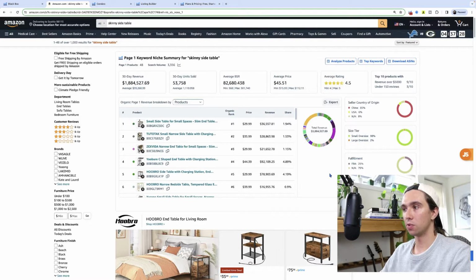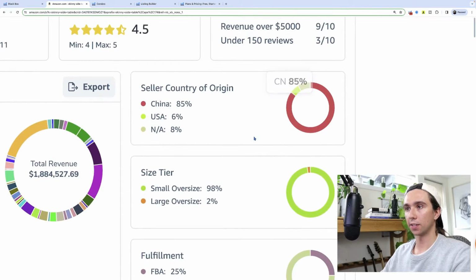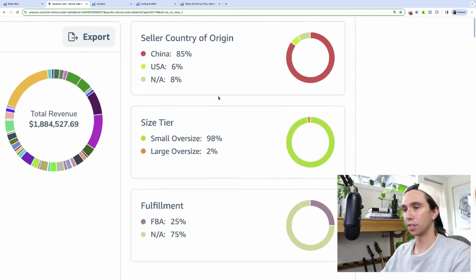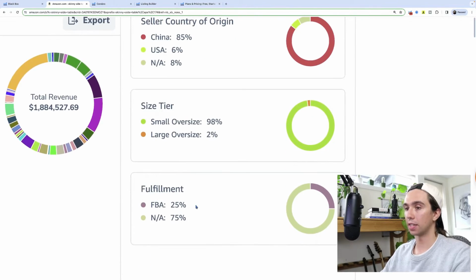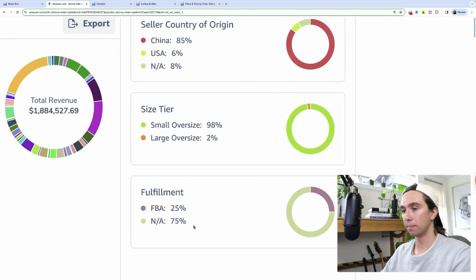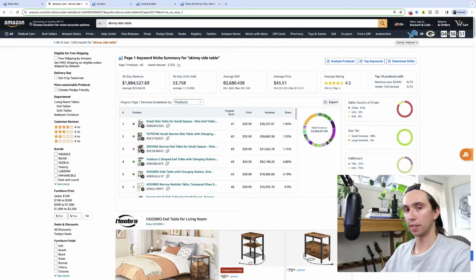Market share is huge. You can see who's actually coming to play. You can see this one here, sourced in the US, little corner table. You can immediately take a look at the big ballers, if you will. You can immediately see what the seller country of origin is, 85% Chinese, size tier, and fulfillment rates. Maybe if you see a high FBM fulfillment rate, like in this situation actually, might be an area where optimizing your unit economics and packaging size makes sense. A smaller box, if you can figure out a new efficient way to ship it, you might be able to take more margin.